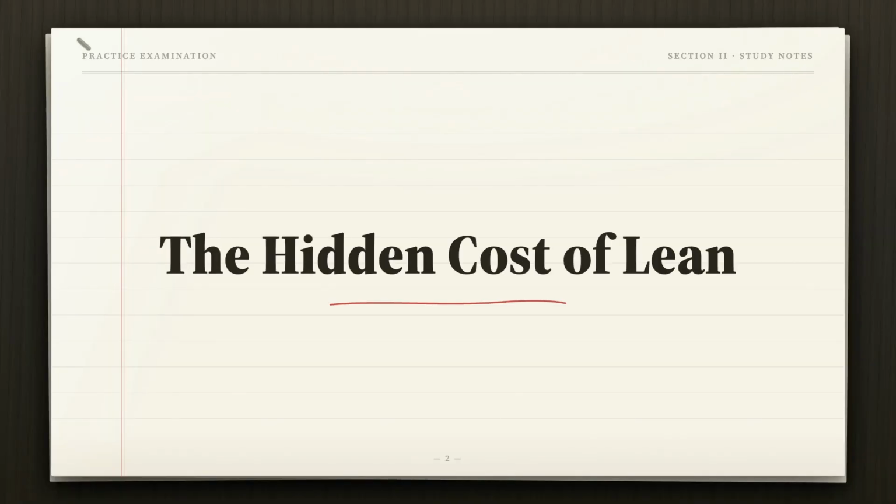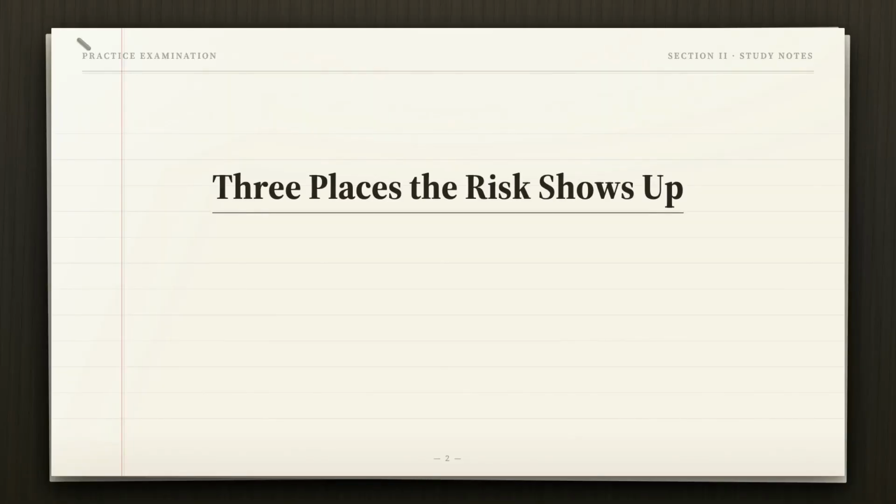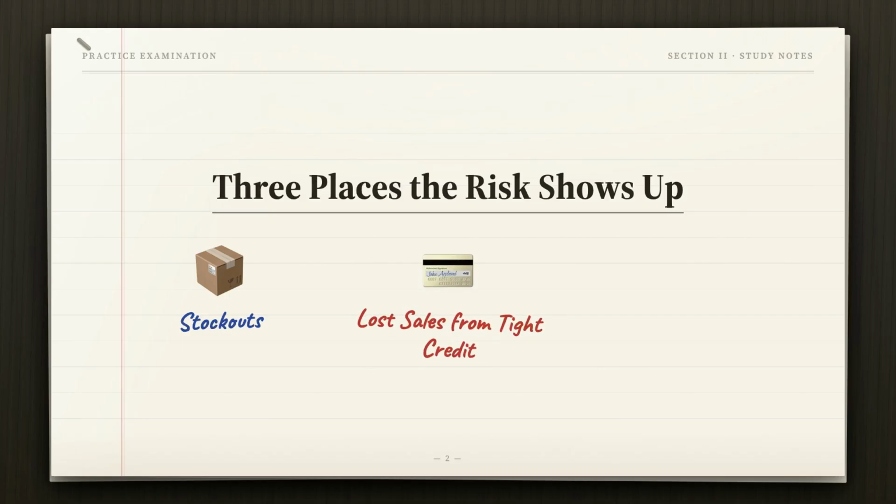A restricted policy can boost return on equity, so why doesn't every firm run one? Because the same leanness that lifts returns also strips away the cushion that protects the business, and that missing cushion is a real risk. Low inventory can mean stockouts, turning a delayed sale into a lost customer. Tight credit standards can push marginal buyers to a friendlier competitor, and minimal cash leaves no slack when collections slow or a surprise bill arrives.